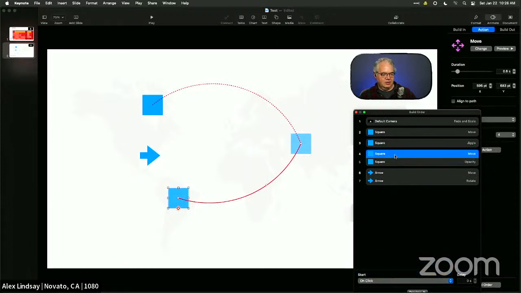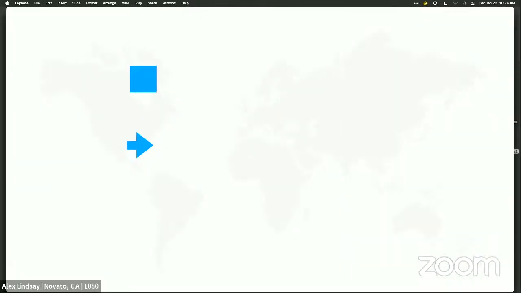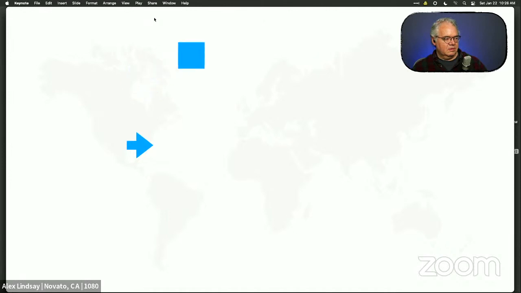If we hit play, it's going to go like this, then it's going to jiggle, and then it's going to do this and fade out. It's a very simple keyframing process.